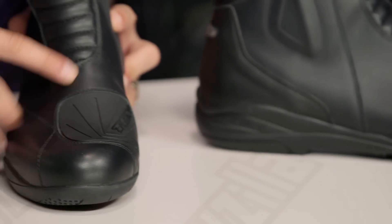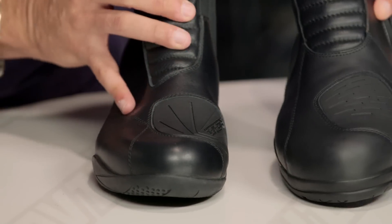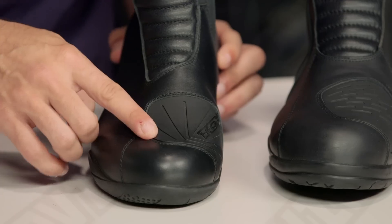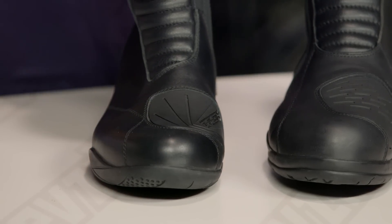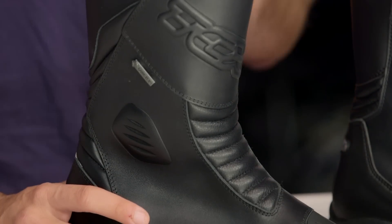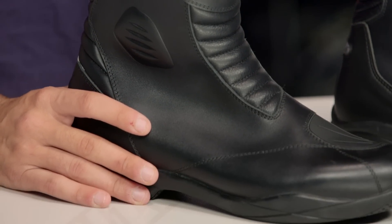The last key change gets into styling: the shifter area on the toe box is just a little more contemporary. It's still embedded like the previous version, but lower profile with some accent stitching — a slight style tweak, which I like. I like to see progressive manufacturers changing with the times and not making a boot that's over the top in its European nature. It's really going to be right in the sweet spot of what a rock solid three to four season touring and commuting boot with a Gore-Tex liner should be. Honestly, you're going to be hard pressed to find any better.